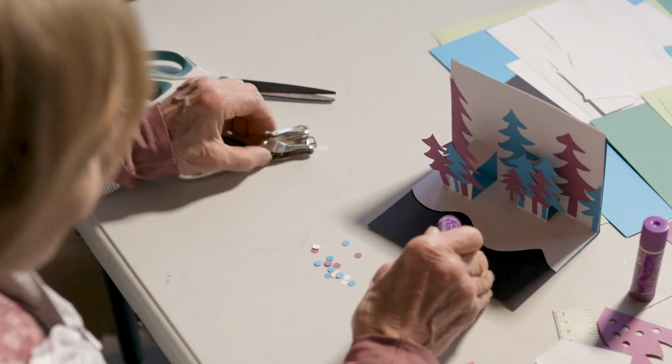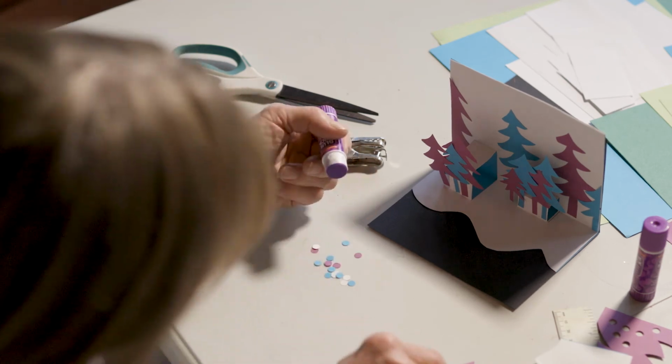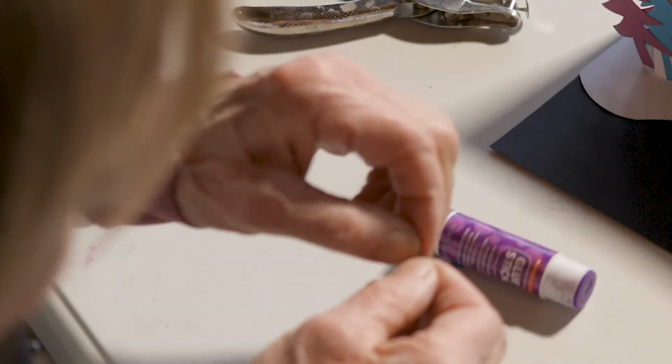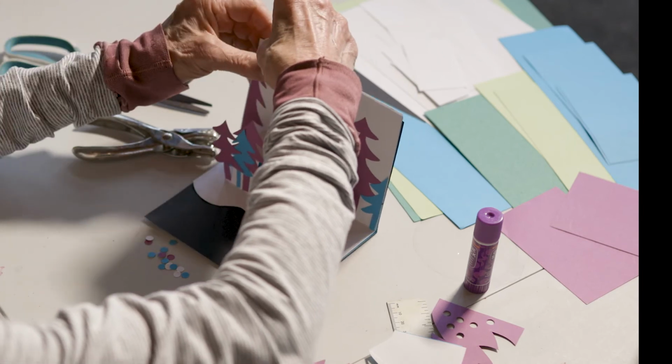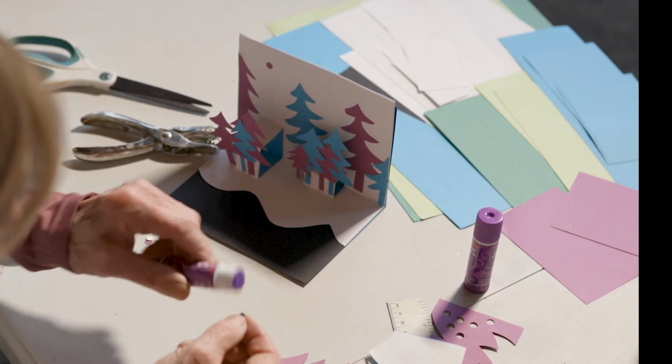I'm sure you kids with little tiny fingers are going to be really good at this, but this is kind of my technique. I pick up the dot and I'm going to pull it off like that. All right, and there's still enough glue on there, and then I'm going to glue the dot. Boy, that guy likes to roll around. I'm going to glue the dot there, and this is another one. I'm going to glue that.